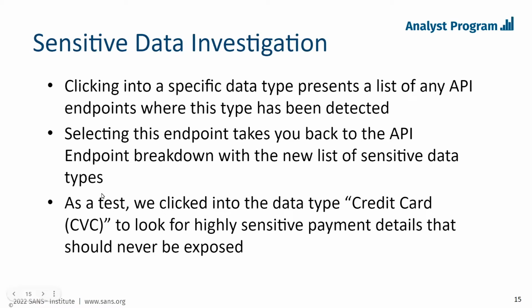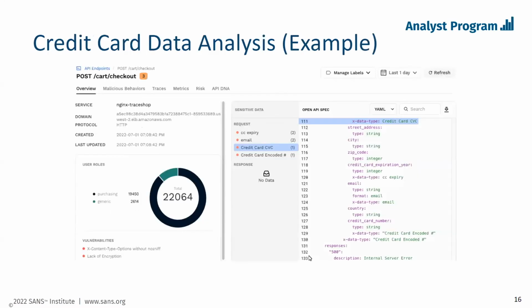And again, maybe this is a case where we're concerned about compliance ramifications. We've got auditors breathing down our neck, and they're coming in next week, and oh my gosh, we're potentially exposing something that we shouldn't be exposing whatsoever. And so we clicked into the credit card details and said, okay, where is this stuff potentially exposed? And as you can see, as Dan just highlighted a moment ago, you've got this breakdown of information that can be saved, can be exported out. So if you want to have some record of this and take it back and say, hey, let's work with the developers and figure this out, there you go.